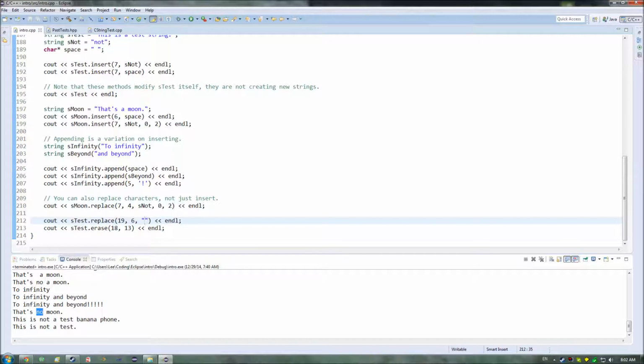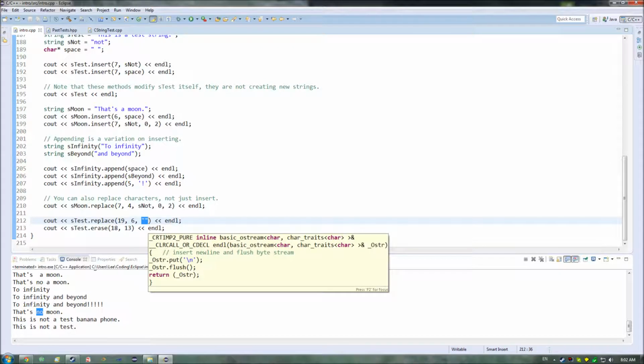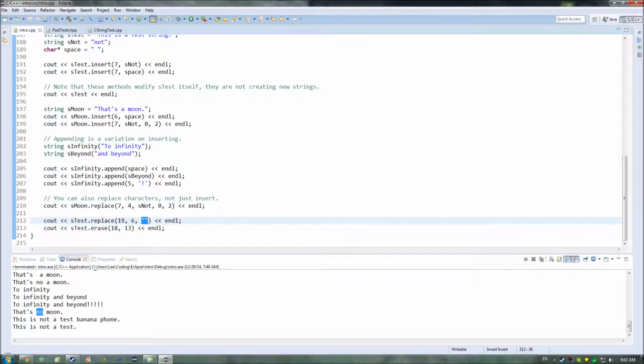So there is also one other thing I could do, and that's that I could replace it with an empty string. And it's important to think about this not as though it happened to be a bunch of null terminating characters that are getting added on. What you have to really think about it as is that I'm going to be removing a certain number of characters, in this case 6 characters. Then I'm going to be replacing it with a string of a certain size, so it's going to adjust the memory appropriately to begin with.